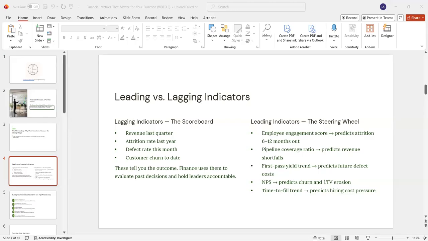Okay, so now that we have talked about the various nuances of KPIs in this video, with leading and lagging indicators and all of the other considerations we looked at in the previous video, such as activity versus financial KPIs, benchmarking, and so on, we are now going to talk a little bit about how we can bring all of what we learned together in a way that is helpful to you.